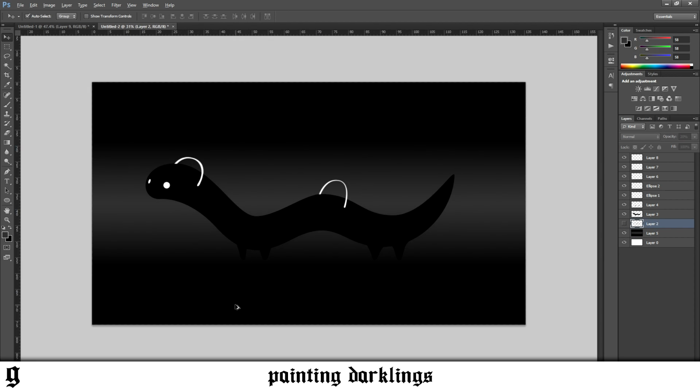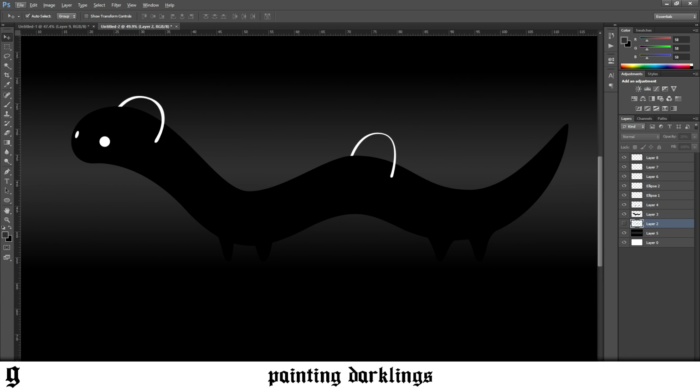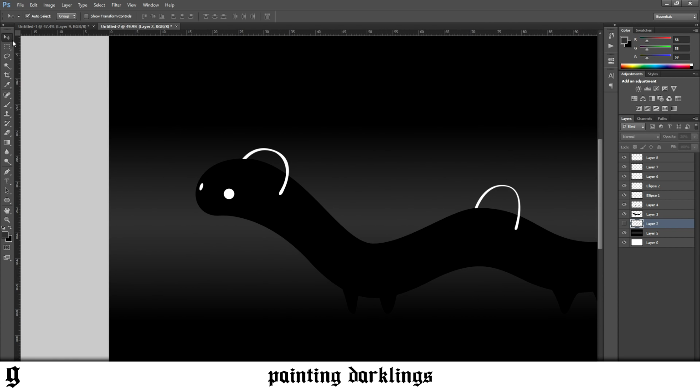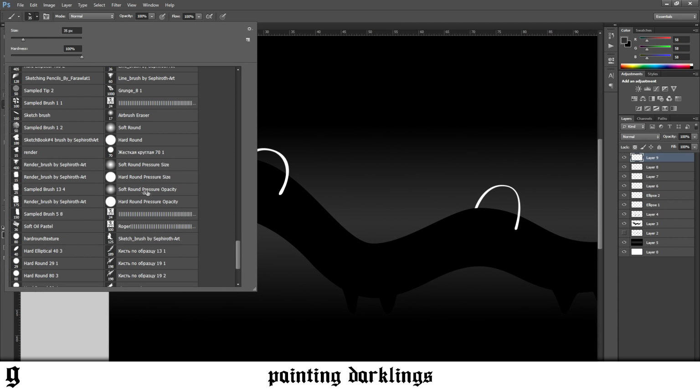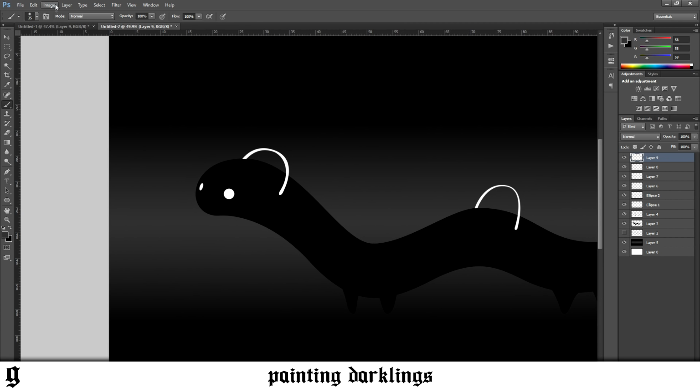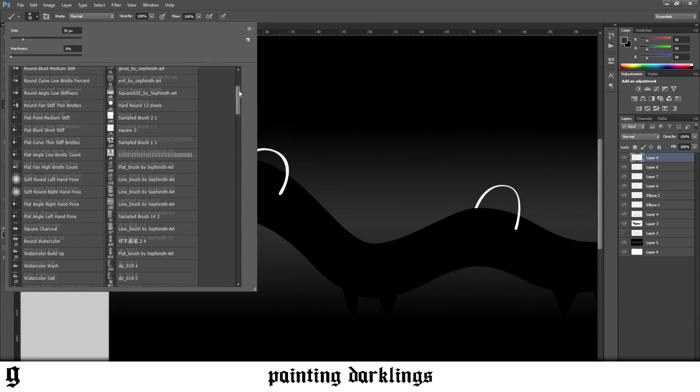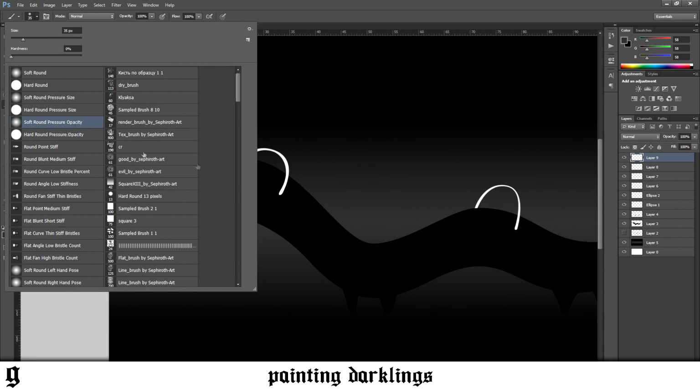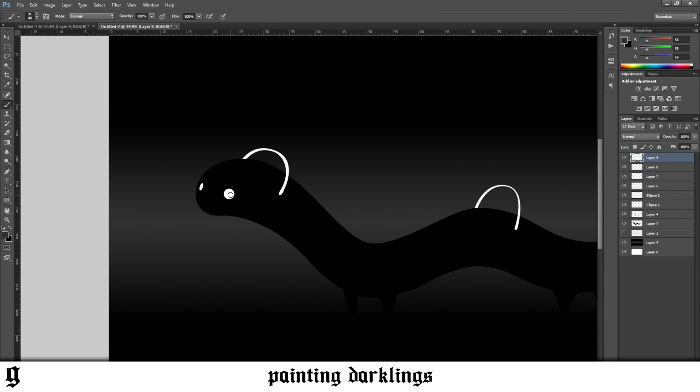And then we're going to put a bit of shine onto his eye, because I noticed they've got that. So how we're going to do that is I'm just going to use a very blurry brush. So this one looks cool, soft round pressure, but you can use one of the default Photoshop ones if you go to the top and just choose like soft. I'll use that for the sake of this, right? Soft, and then go like that. Oh no, it should be in the colour white, and make sure you're in a new layer. So tap it once, and a slightly smaller glow there, maybe poking out a little bit like that. And then just lower the opacity.